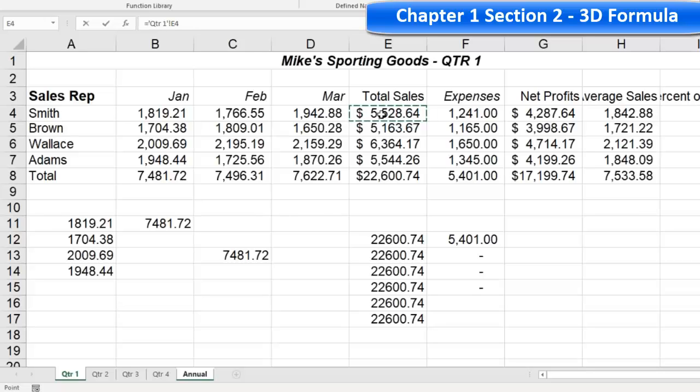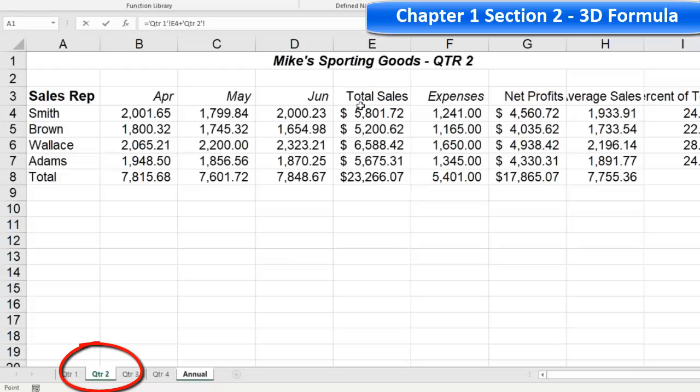Then you use your keyboard and press the plus sign. Make sure you don't put an equal sign in there. Make sure it's a plus sign. And then we're going to go over to quarter 2, click on E4, and then press the plus sign.